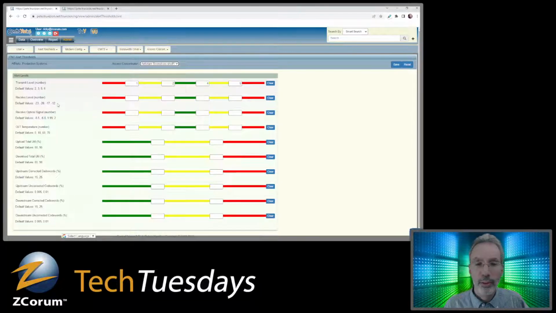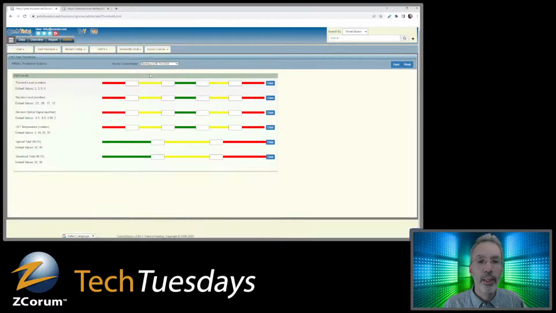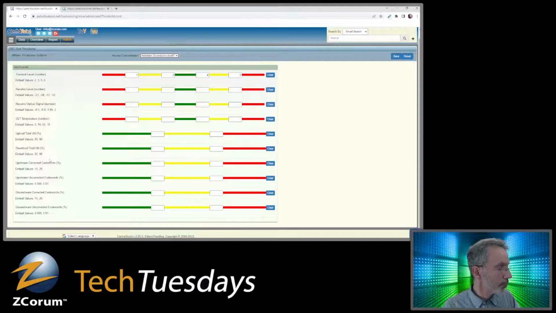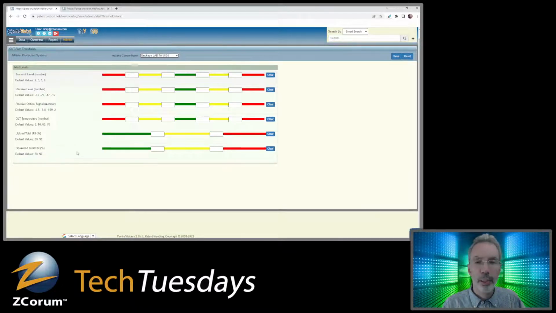But again, because these OLTs are a little bit different, if I select another one, like this ADTRAN, it may not have all of these particular parameters that we can set, in which case they won't show up. So I don't have the opportunity to set some of these same ones because there won't be anything that appears on the screen that we can track. Here we've got some of these that are not showing up. I think it's all of these code word errors. So I've got upstream correctable and uncorrectable code words, and downstream correctable and uncorrectable code word errors. That is not available on this ADTRAN, so we basically stop there.